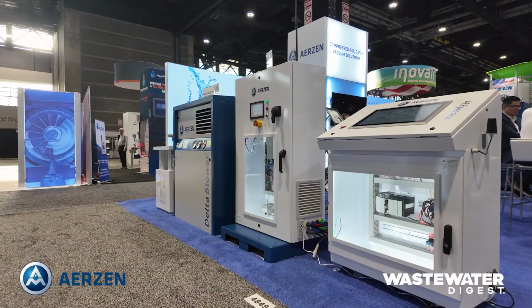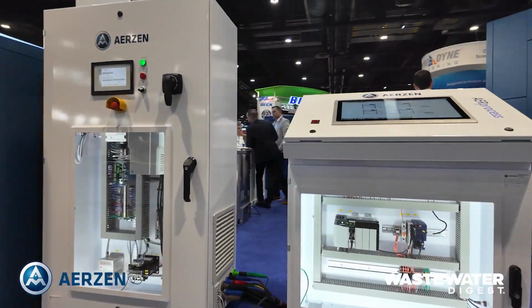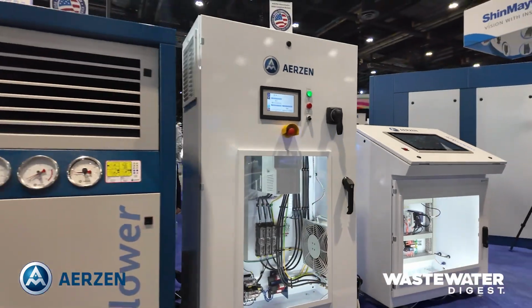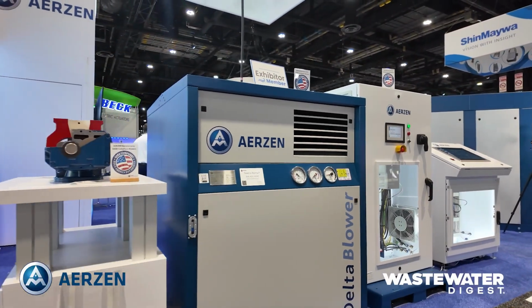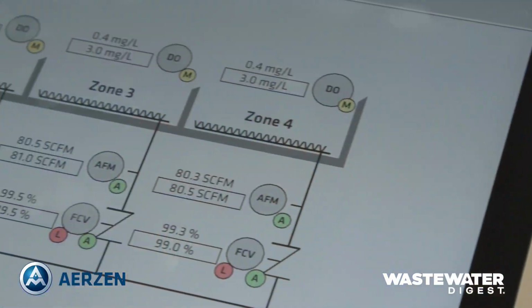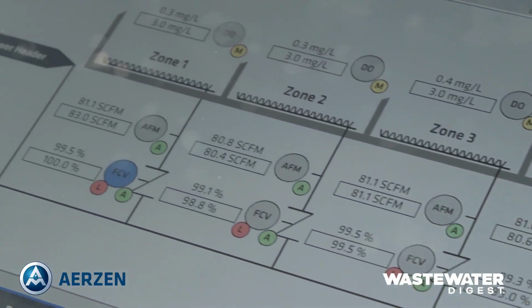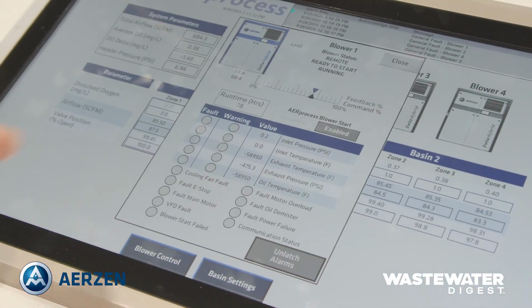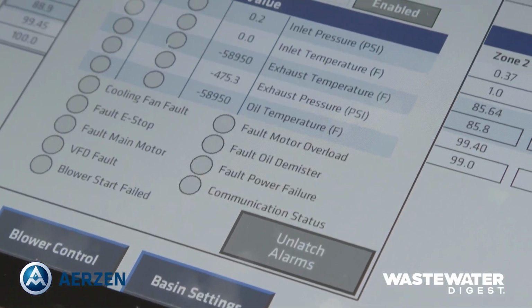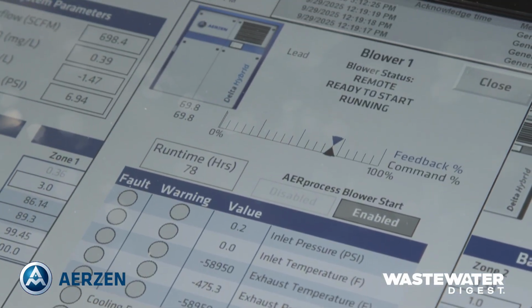Part of what AERprocess does is it utilizes most open valve, flow-based delivery of the air into the system, which means that if you have multiple zones and each one has its own dissolved oxygen level and deficit, whatever zone needs the most air has its valve open the most. There's still going to be some feathering in the valves, but the net effect on that air header pressure is going to be much lower. It's going to be much closer to the basically natural system curve of the system. So that's part of it.